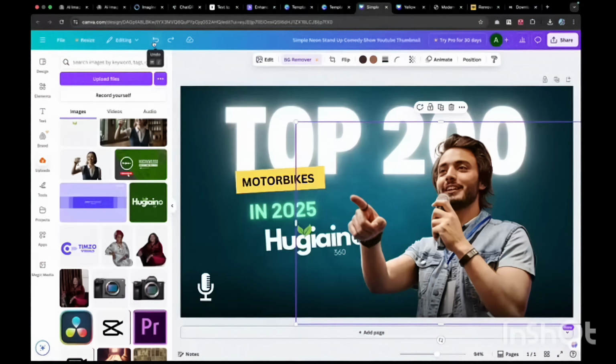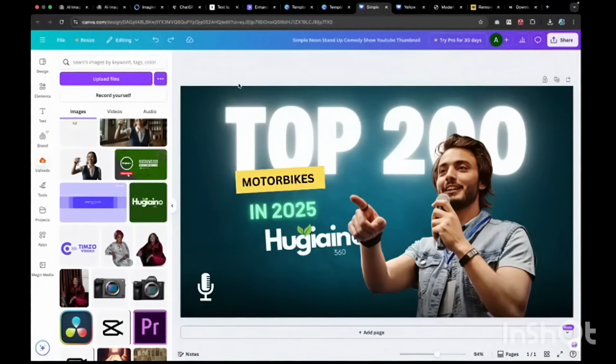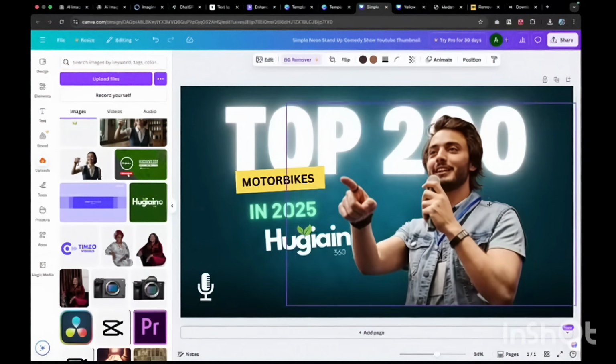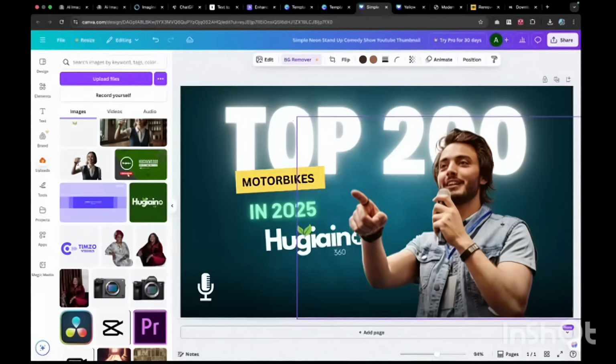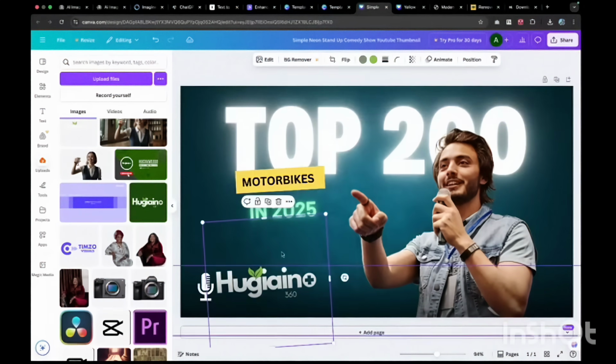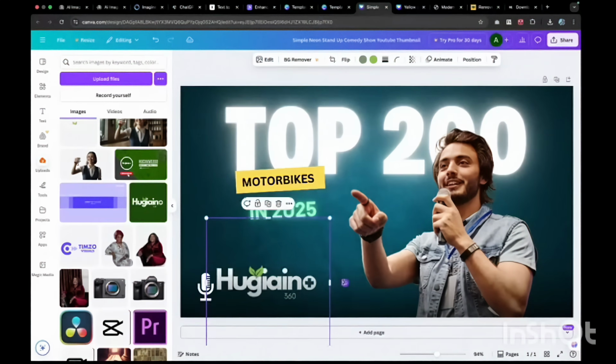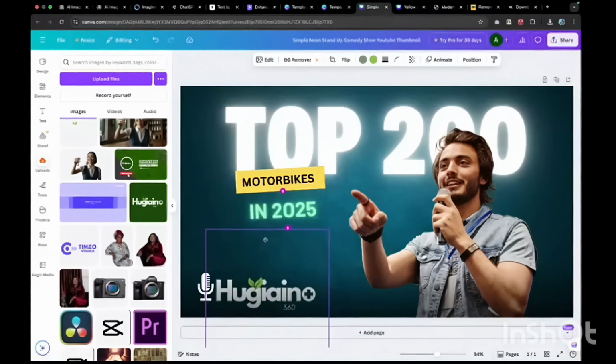This is an undo also on your phone, or you could do redo to take it back to how it was. You could do undo to bring it back to how it was. So it's really user friendly and it's very good for you to do anything you want to do. So here we could also drag this. We could do this any way we want. And don't forget, I said we could bring the logo right here. You could bring it down, and don't forget what I said about how to rotate the logo here. Just put it and you could bring it down.